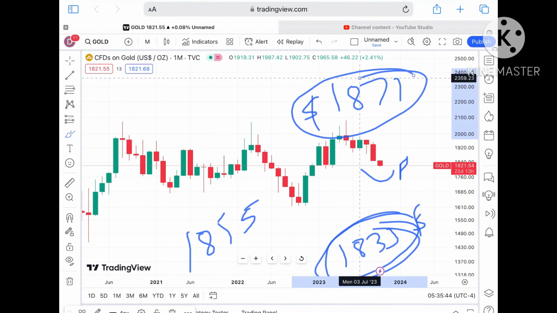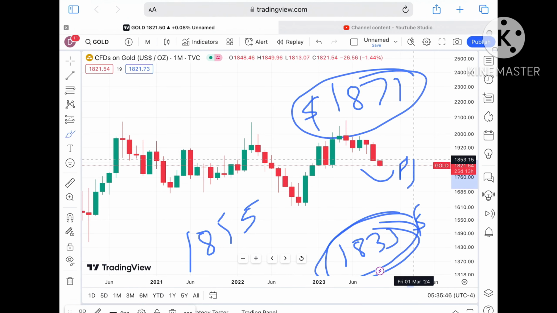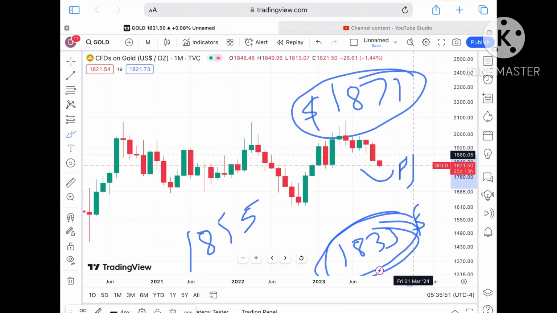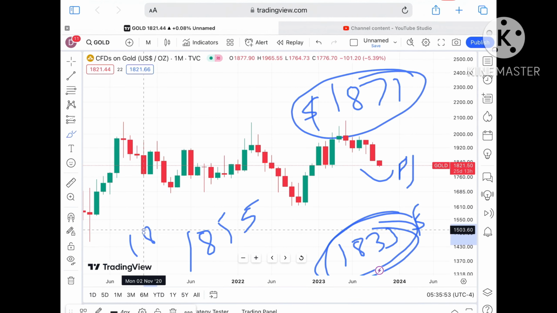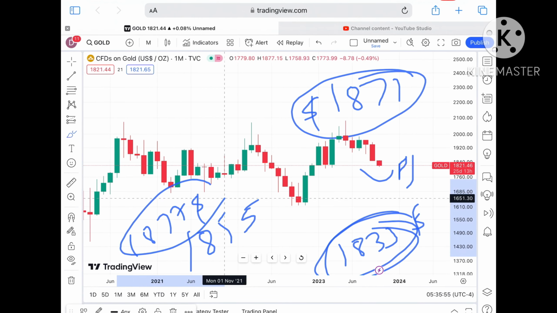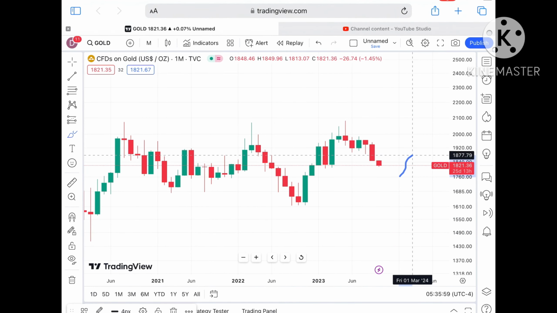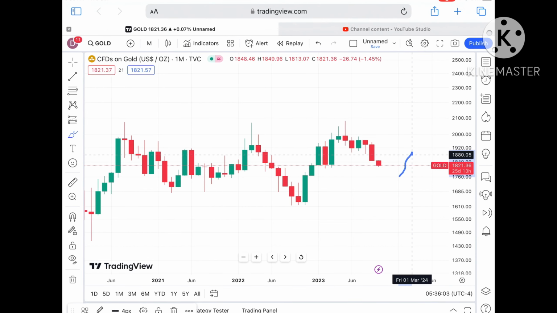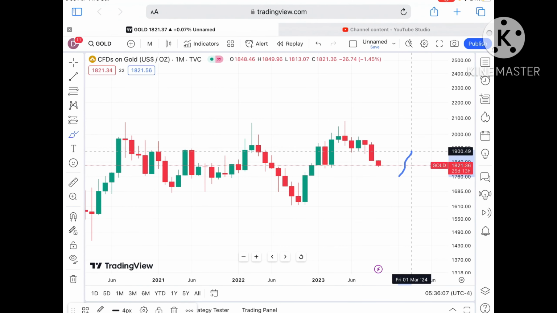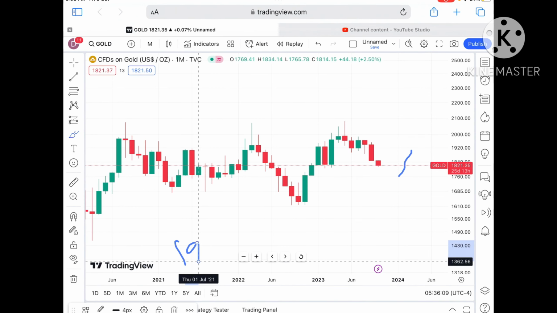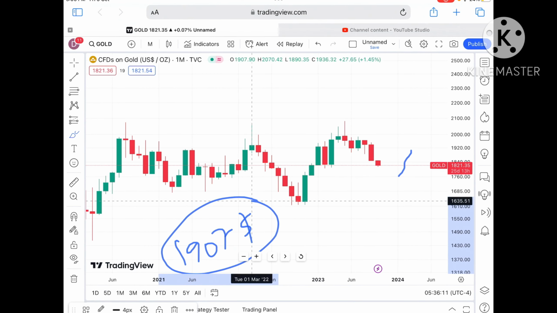Once the price sustains above $1871, a probability of moving further high we can see, and then it will cross a level of around 1881, and then we can see it can touch a level of around $1877. Now if the price sustains above 1877, we can see it will go further upside, and chances of going towards a level of around 1880, and from there we can see it will go towards a level of around $1907. Keep that in mind.